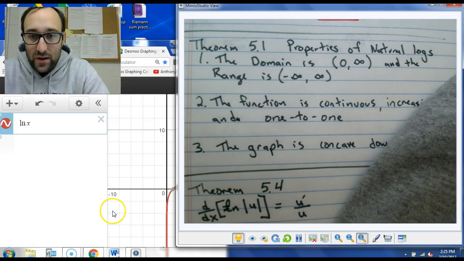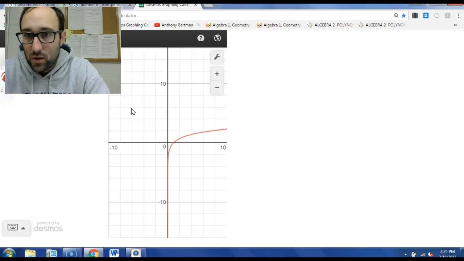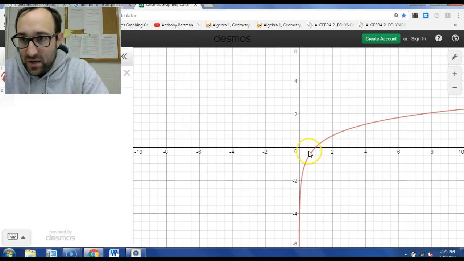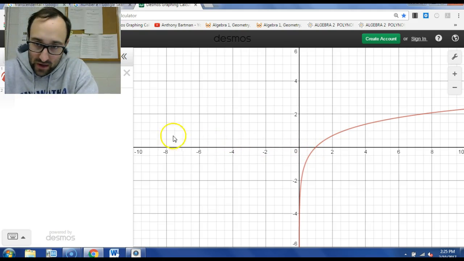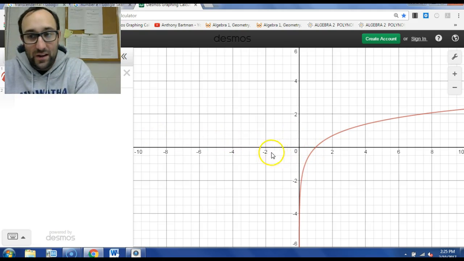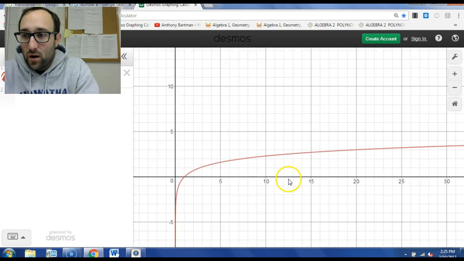All right, so let's look at the graph of a natural log. And this is what it looks like. We said the domain goes from 0 to infinity, so it has nothing to do with negative numbers. If we put the natural log of a negative number, you get no answer. Nothing's going to happen. We can't do it. As long as it's positive, greater than 0, not equal to 0, but greater than 0, we're good, and it'll go on forever, all the way out to infinity.